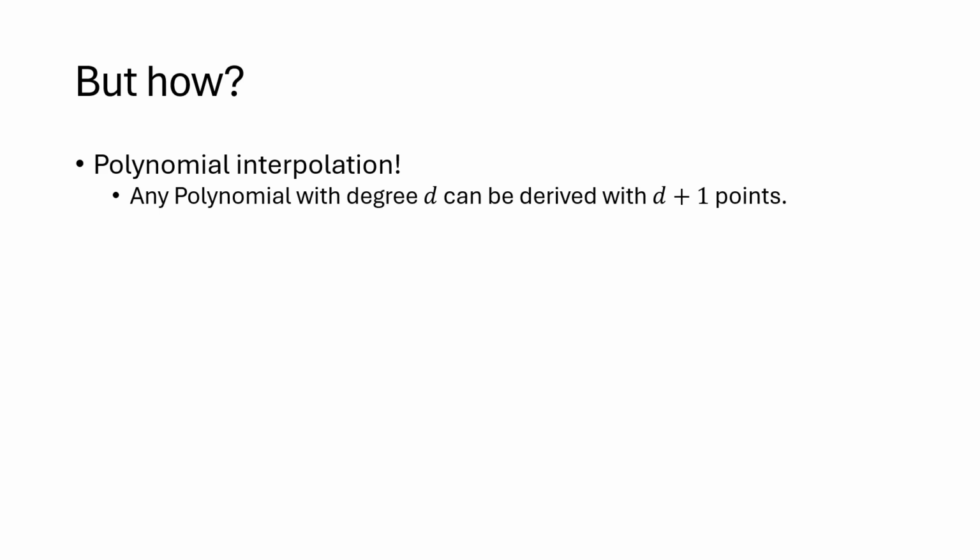So if you have a line on a graph, if you have any 2 points, you can generate a line, right? If you have, let's say, a quadratic curve, 3 points, you can generate the curve back. So the idea is that if you have any polynomial with degree d, you can generate the polynomial if you have any d plus 1 distinct points on the curve, on whatever curve you have, right? That's the meat of it.